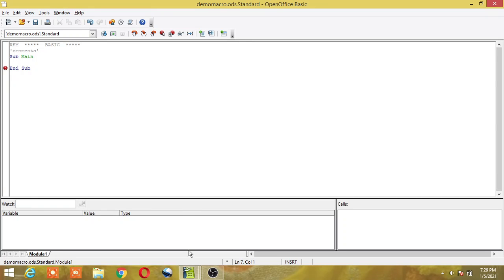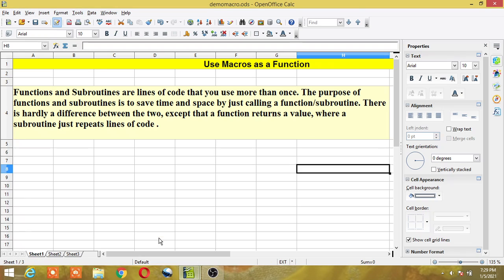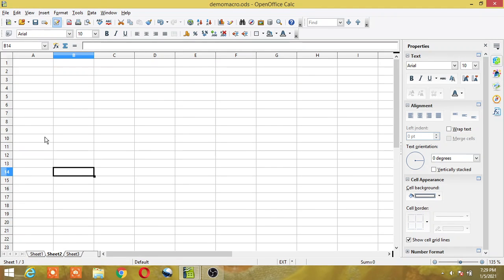I'll show you one example. I'll go to Calc, and then in this sheet 2 I'll write a few numbers. Let it be some random numbers, 12 and then 11 and then maybe 32 and one more number. These are the numbers. What I'll do is I'll use sorting here, and I will record my macro.